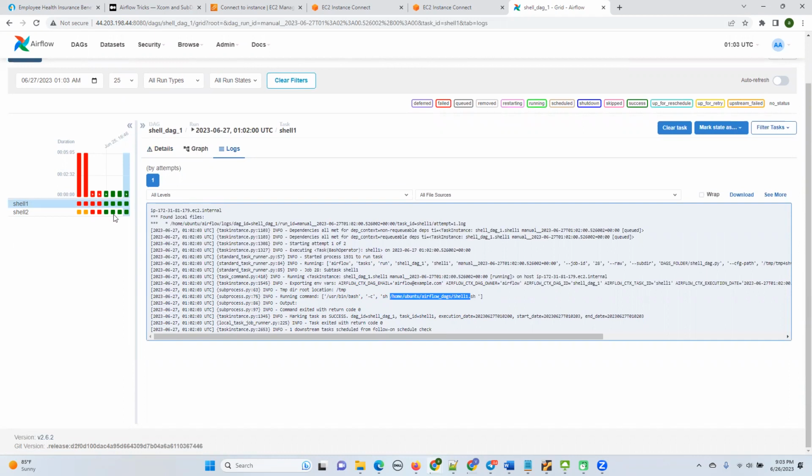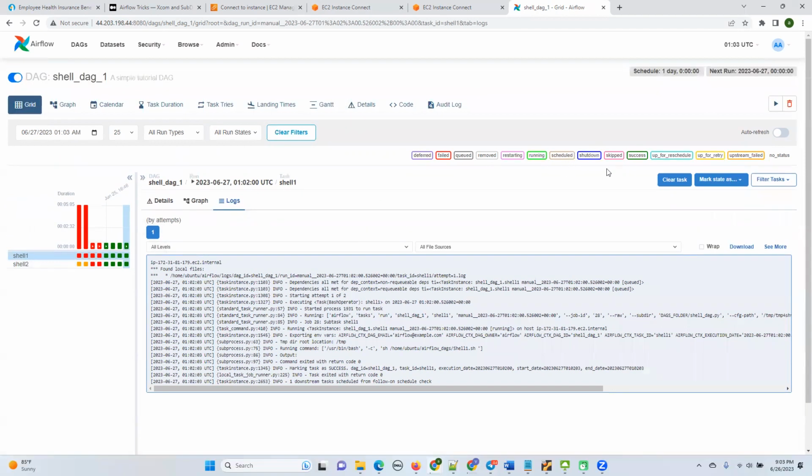And the second one is shell2. This is the shell script command I'm running. Green means it is completed. Yellow means it keeps trying. Red means failed.